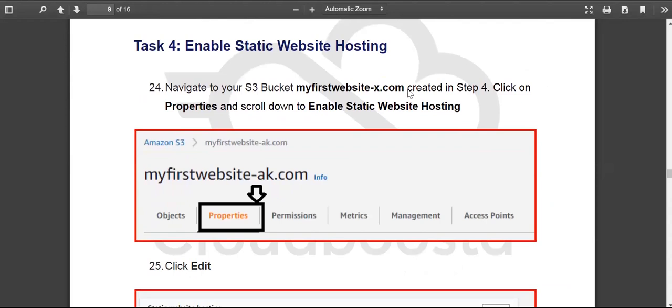So task 4 now, let's enable static web hosting on our bucket so that we can view our website.